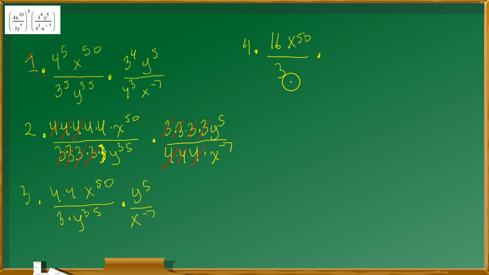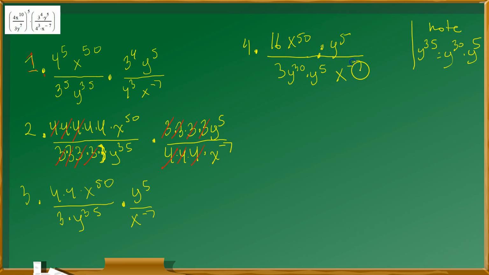So think about this. On the bottom where it says y to the 35th, you can rewrite that as follows. You can write y to the 30th times y to the 5th by the basic rules of exponents. Remember, over here on the side, I'm going to make a note. So y to the 35th is equivalent to writing y to the 30th times y to the 5th, just like that. It means the same thing. The benefit is that now, remember, up here we had y to the 5th, so I put that still here. And on the bottom I had x to the negative 7th. What I can do, therefore, at this stage is cross off the y to the 5th between the top and the bottom. And then I can pick up from here.